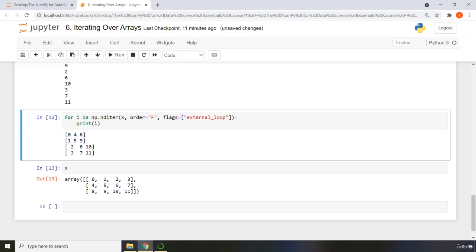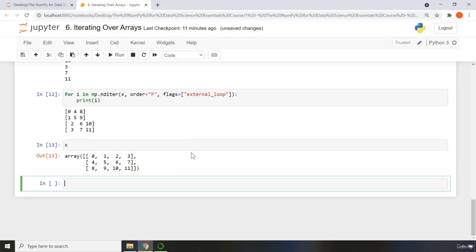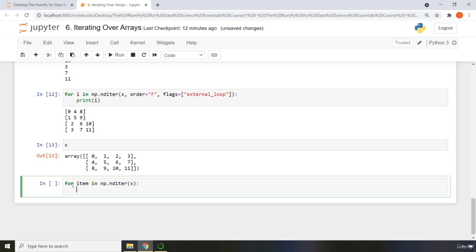Now, when you use the nditer function for iteration, keep in mind that it is read-only iteration. You cannot assign to elements in your array by default. There is a workaround, but by default you cannot do that. So if I say for item in np.nditer, pass in x. If I say array, let's pass in the ellipsis.